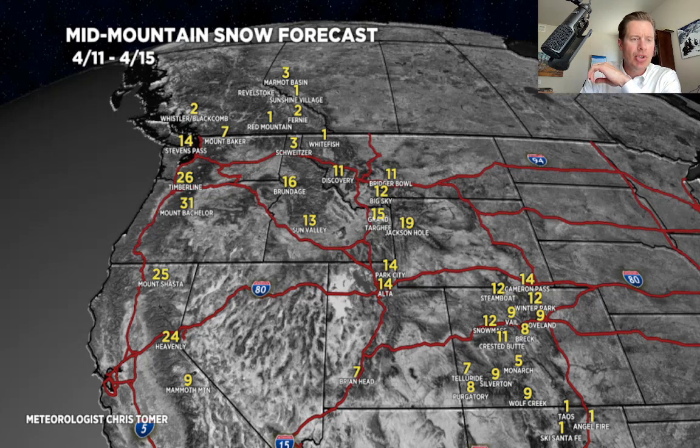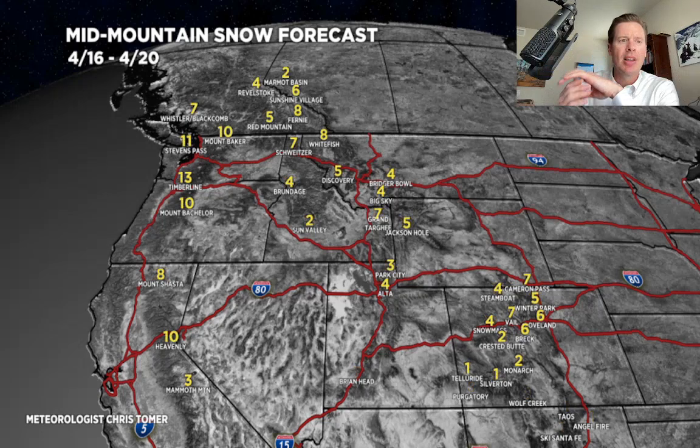Let me show you phase two — the 16th through the 20th. We'll add another 3 to 10 in the Sierra, another 3 to 6 over the Wasatch and in the Tetons, another 3 to 6 in parts of Colorado, I-70 and North. This is the period where it really depends on how far north that next storm system goes — does it go California, Utah, northern Colorado, north — or does it hang a little further south? Still a ways out, but you can see what I'm thinking.